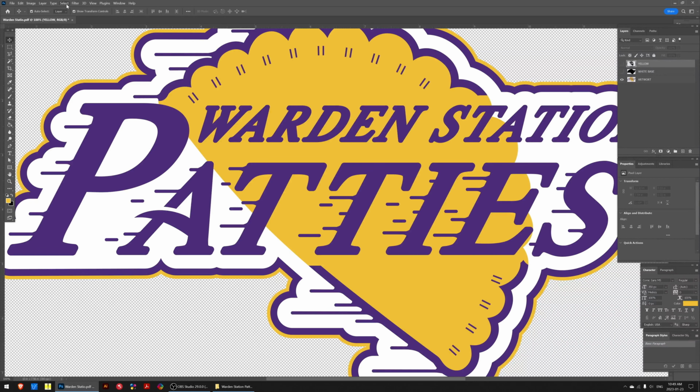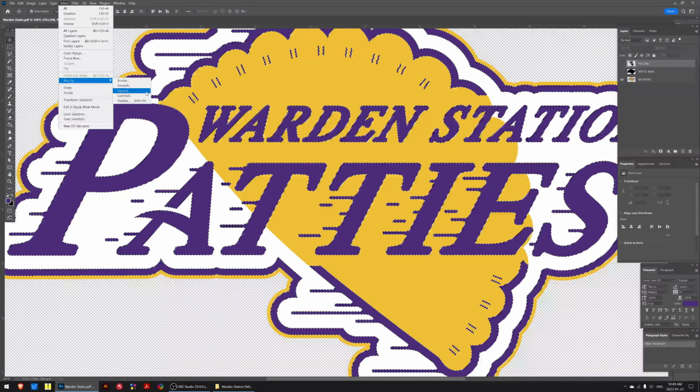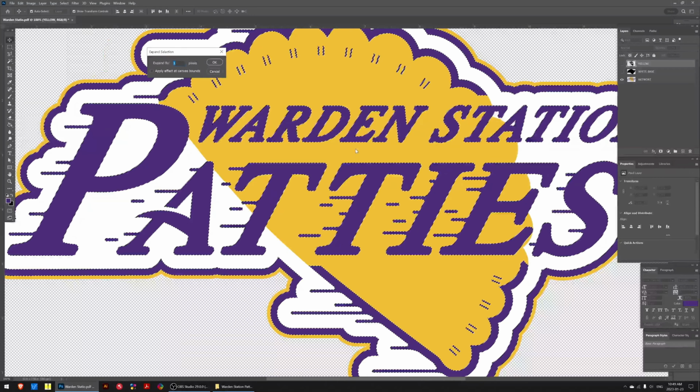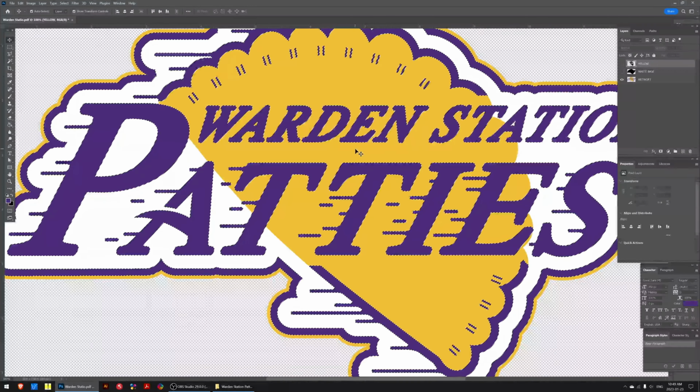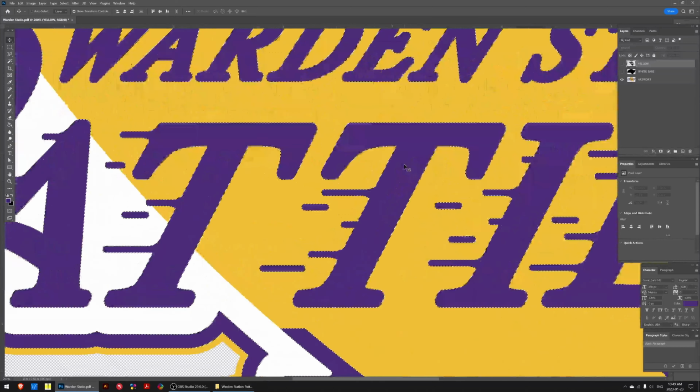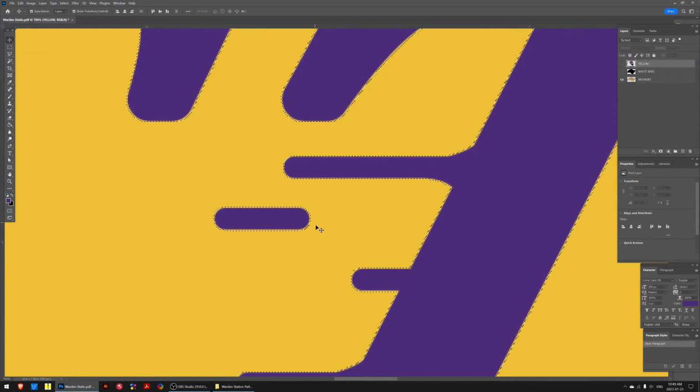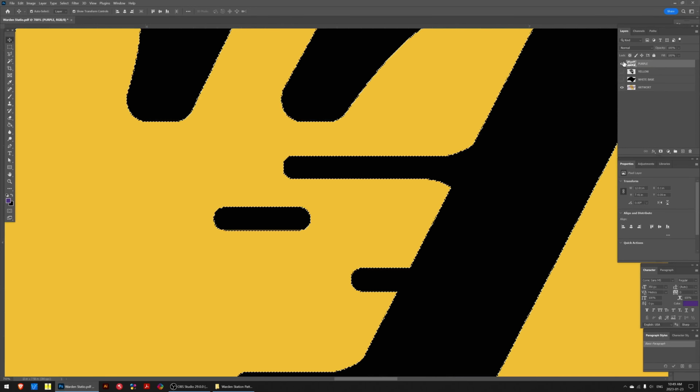We're going to now grab our purple, and to do that again, it's select from the menu, color range, just eyedrop the purple. Purple's now selected, and with the purple, we're going to do the same thing. We're going to expand it by 1 pixel, and what that does is it overlaps our yellow and our purple by 2 pixels, which is, again, about as much as you want to go. In our print order, by the way, we're going to print our white base, our yellow, our purple, and then our white highlight. So we've got our selection made. Zoom right in. We expanded it by 1 pixel, and we're going to now make a new layer, name that purple. Command or Control Delete, and you've got your selection.